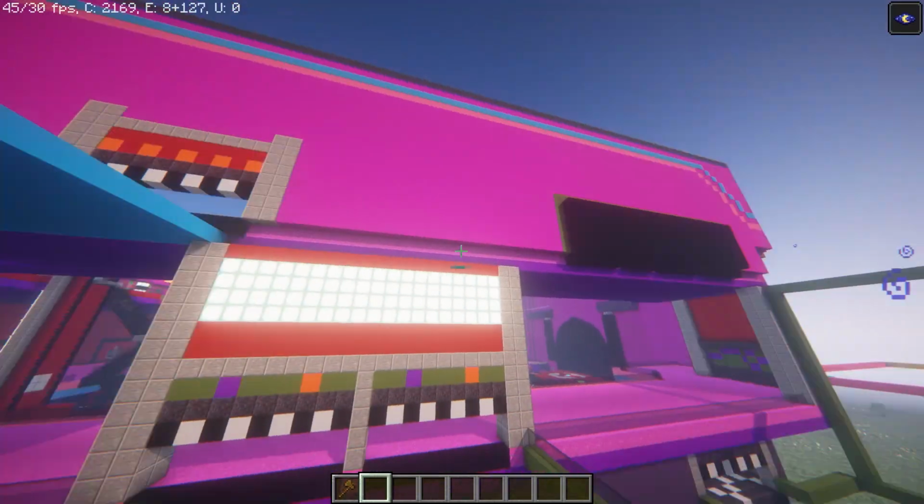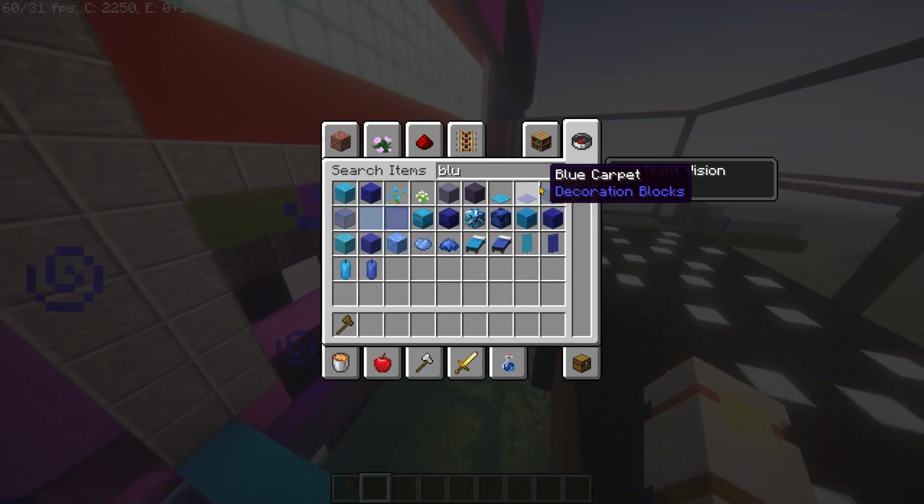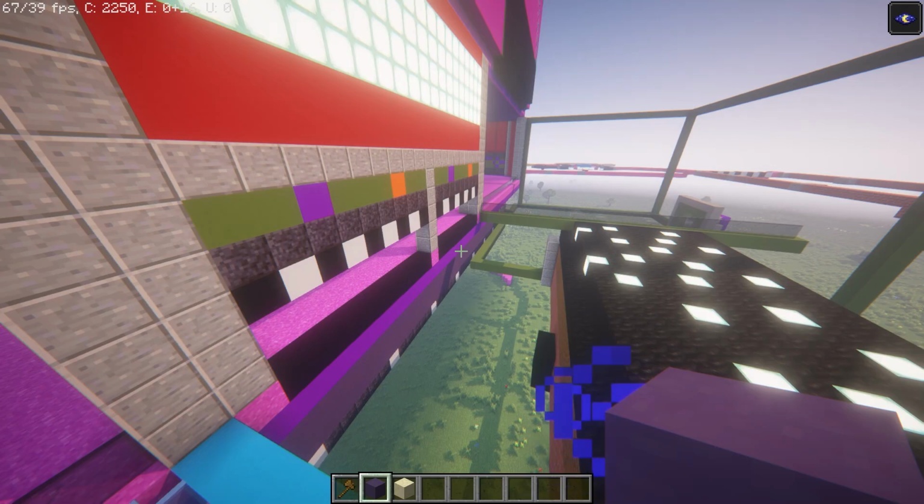And actually, you know what? One thing, we got to add the little rooftop to this part here. I completely forgot about that. We're going to go ahead, we need our blue terracotta for this. And we're going to need our smooth sandstone once again.